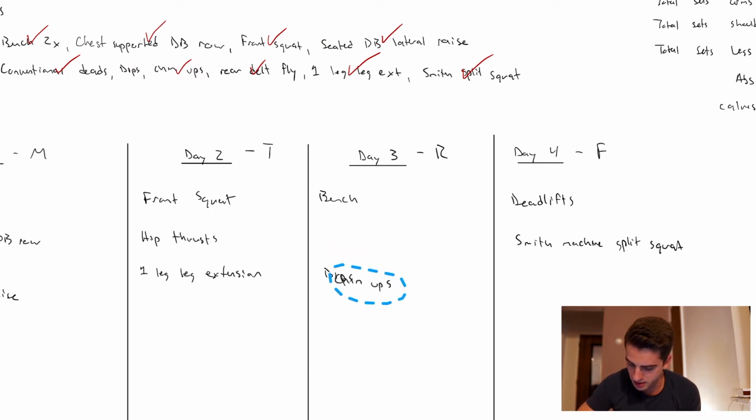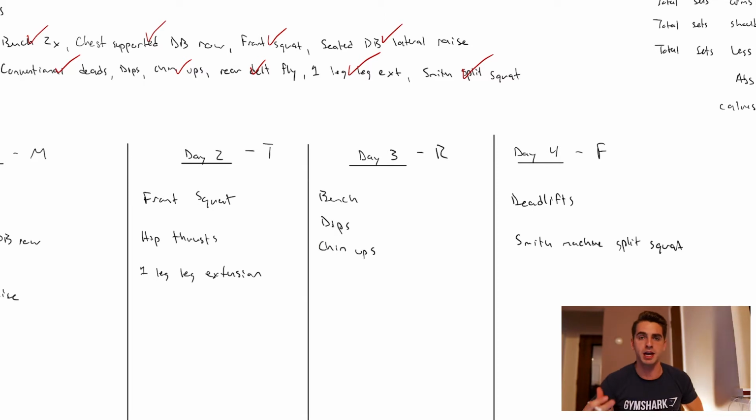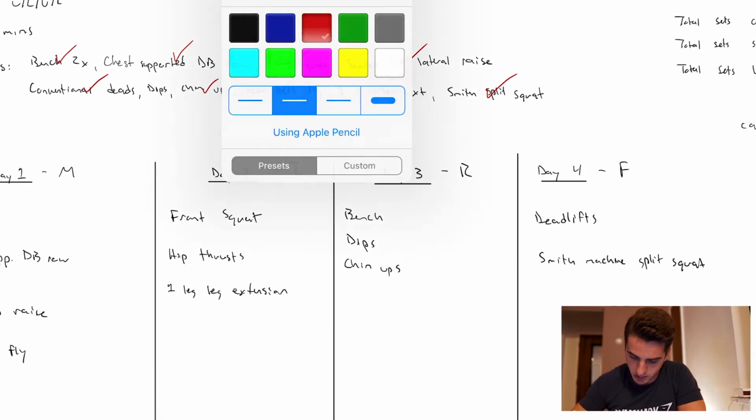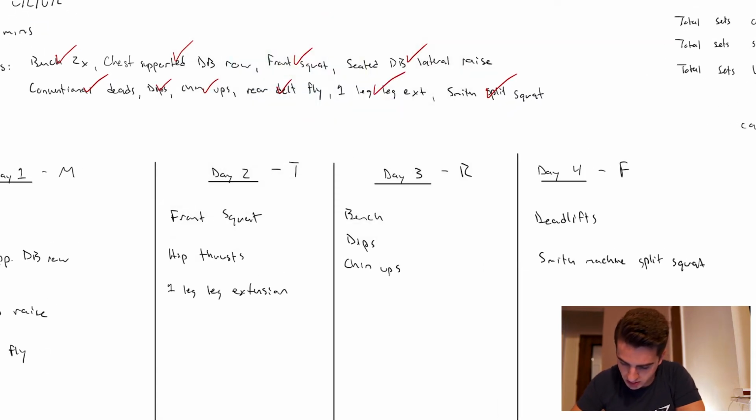Something else that you can take into consideration is machine availability and how easy it will be to actually do the program. So once I'm done benching, if I go over to a pull-up station that has the dips on it, I can hit dips and chin-ups back to back, because remember, that's an example of antagonist paired sets. You don't have to do that, but you're also just using the same machine. So if you're already using it for dips, nobody's going to take it, and you can just do the chin-ups without worrying about that machine being taken. So I think that covers most of what we want.